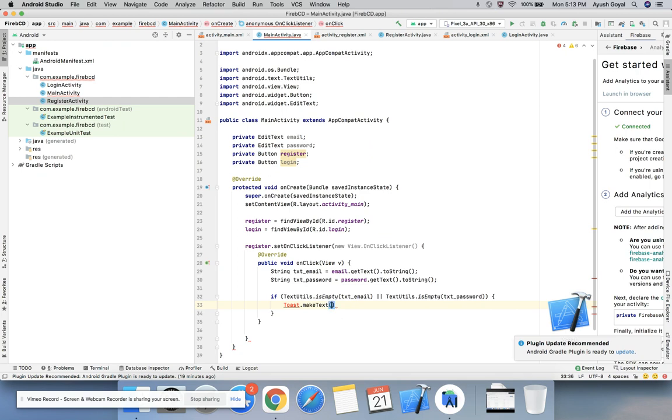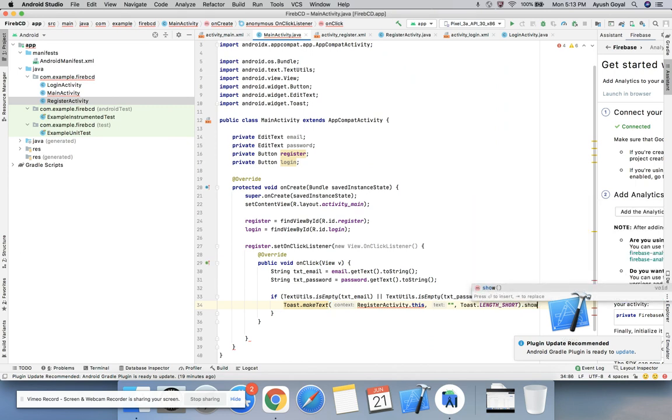RegisterActivity.this is the first input argument. Then Toast.LENGTH_SHORT is the third argument. We want to make that text and then we want to show it.